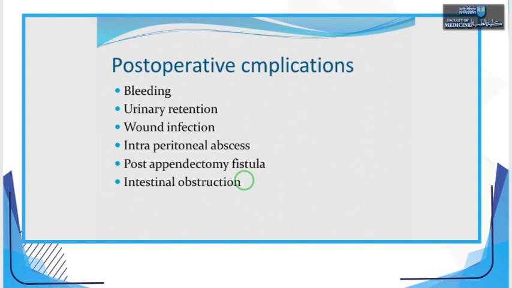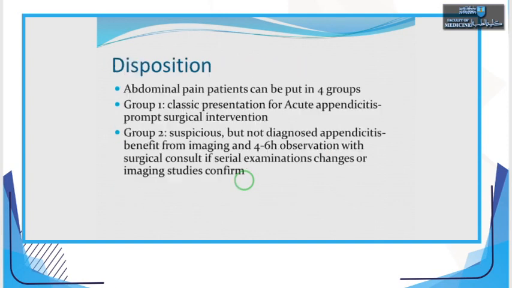At last, intestinal obstruction. Intestinal obstruction is a very common complication in the postoperative follow-up period after appendectomy because of adhesions. Usually the adhesions come through the appendicular stump, or sometimes the adhesions occur at the bed of the appendix, and this means an unfortunate outcome for the patient, but you can treat it conservatively, or you can reopen the abdomen to do what we call adhesiolysis.